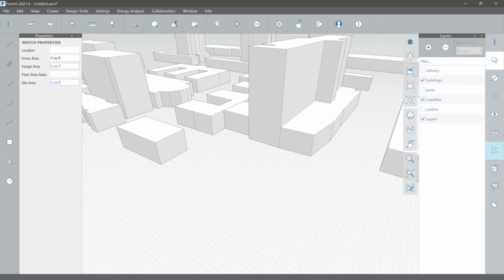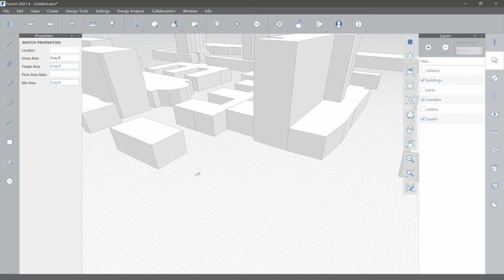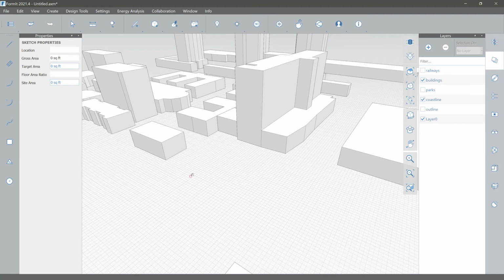We can start by creating our first sequence or our first scene in our diagram, and we're going to do that by activating the rectangle tool, which is found over here in the sketch toolbar, or of course we can press the shortcut R. So I'm going to press R, and what I want to do is have our site be off the corner of this building and off the corner of this building.